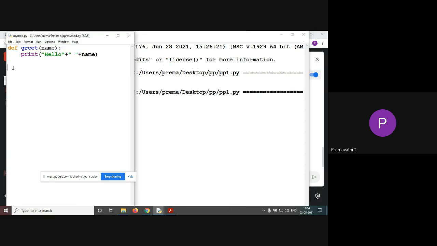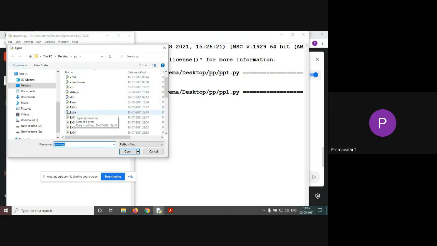So we can create n number of modules, whatever things we want, and include all those in files. Wherever we want, we can use those modules without recreating those functions. Then we have already one more, just a minute, open the file.